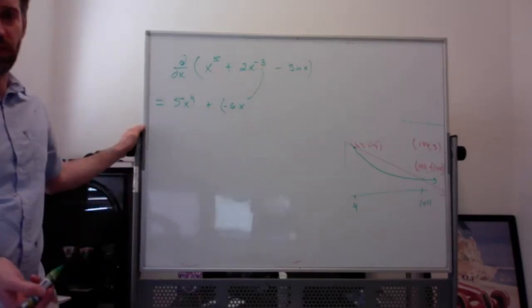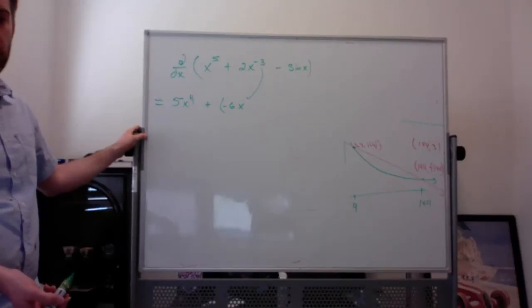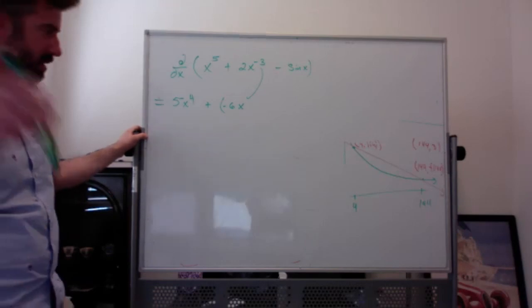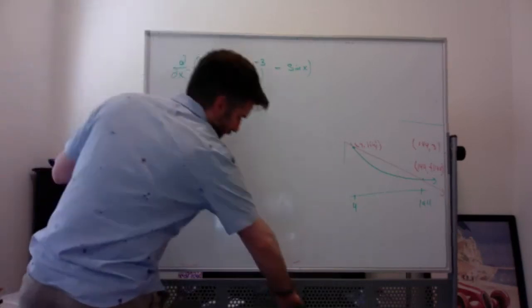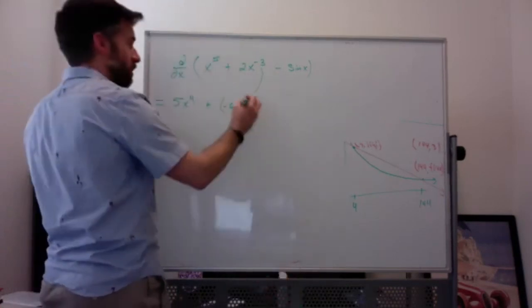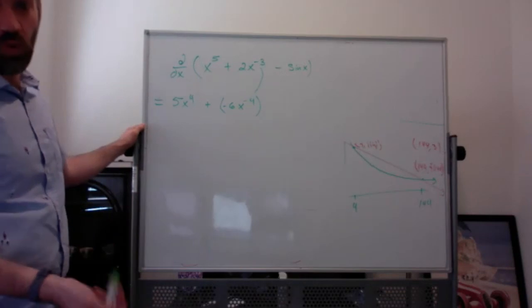What am I going to get for my new power on x? I'll give you guys choices. Yeah, good, excellent. Great. The reason I asked that one specifically is because a lot of times people make the mistake of saying it's negative 2, but it's not. You're subtracting. When you subtract from a negative, it should get more negative.